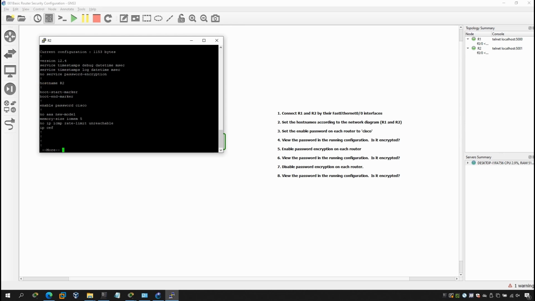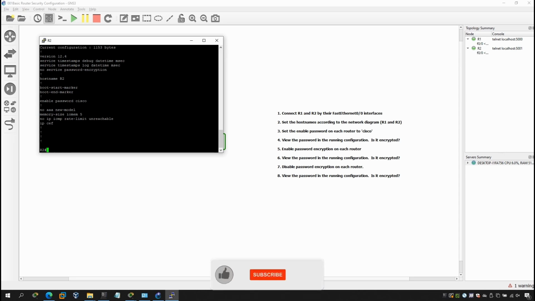You can press Q on your keyboard to quit whatever is showing right now. You don't have to go all the way down to clear it, so you can just press Q. That should be it. Now what needs to be done here is enable password encryption on this router.